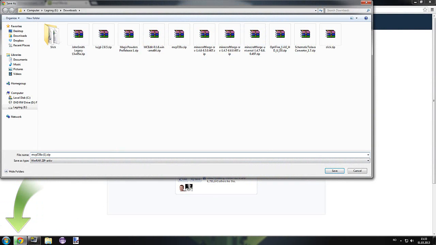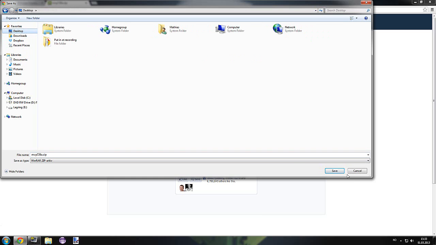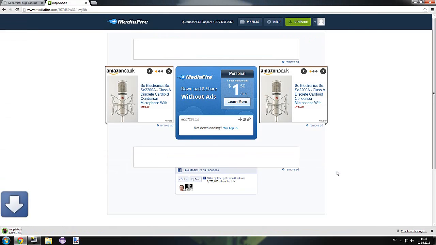Stupid pop-up. Okay, so we just download this. I already have it installed, it is right here, but for the sake of this tutorial, I will download it again. I just put it on my desktop like that.